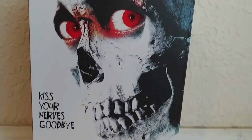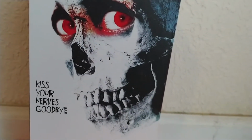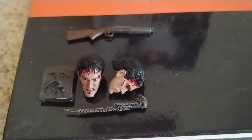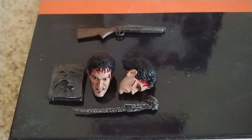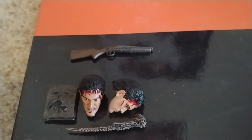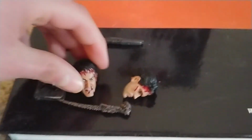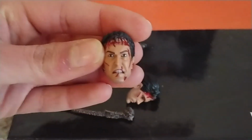So that's the box. We will get to the accessories, now the figure itself. So for accessories, he comes with a few, not as many as I initially thought he did, but a decent amount at least. He comes with a couple alternate heads. This one doesn't want to stand up. He comes with a more angry looking head here.